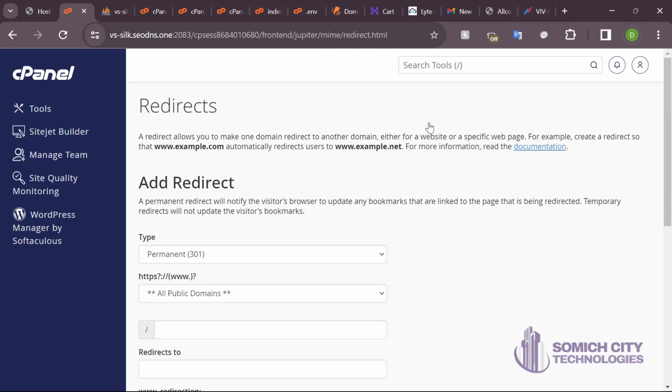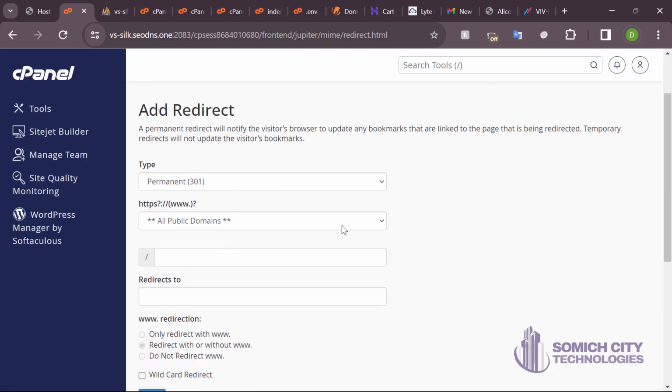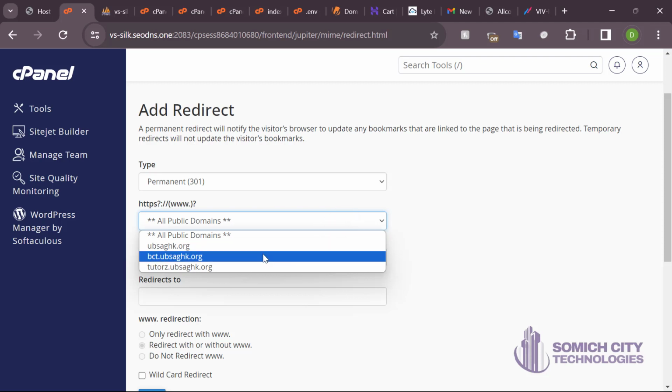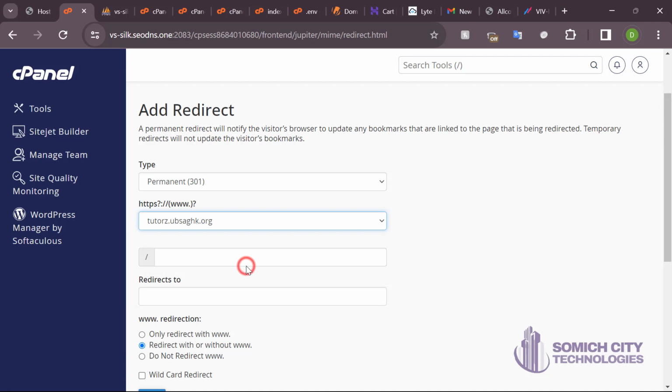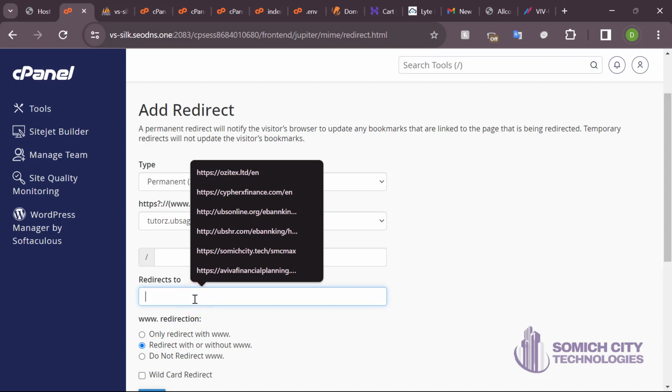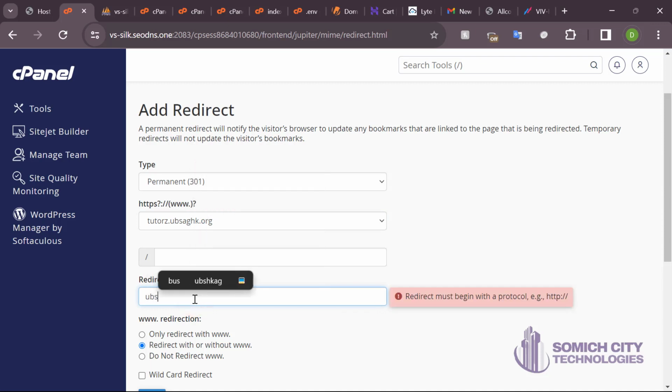Come to redirect, and this is permanent, all public. So let's say this is your account.domain.com where you install that script. Now when somebody clicks on it, you want it to redirect them to the main website. So when someone clicks on this, it redirects them to the main website.